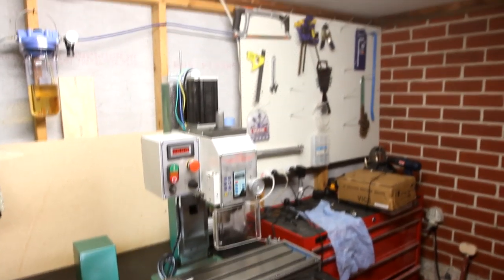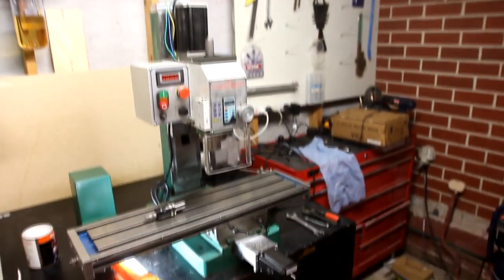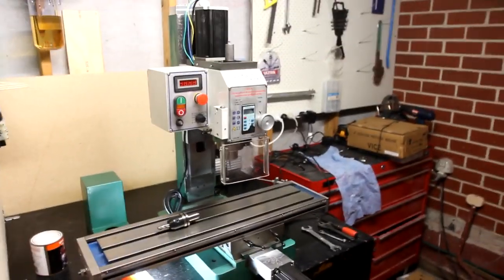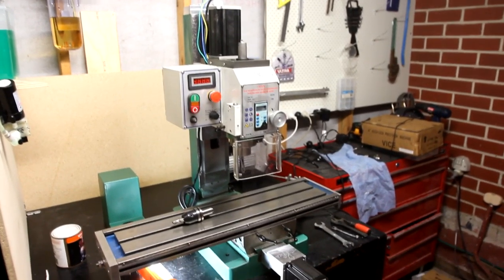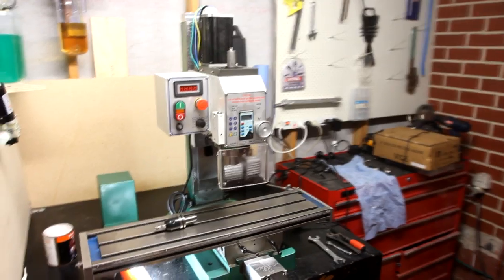So yeah, so far so good. I've just taken the cover off where the drive motor is — the motor looks different. I've just mounted one stepper motor on there and it all looks really good. I'm excited — hopefully I'll make a bit more progress next week and fingers crossed we'll be making some chips. Exciting times ahead.